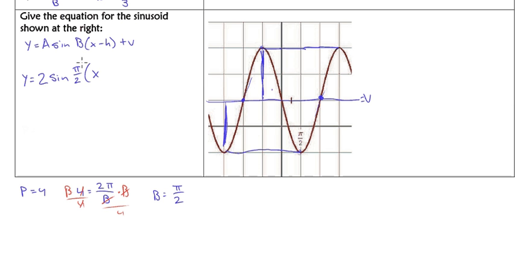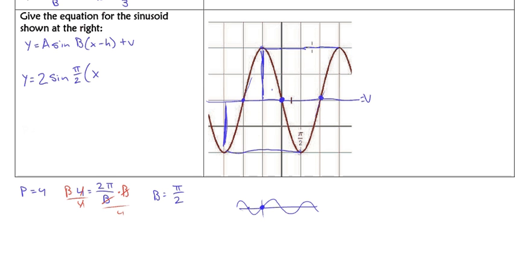x minus, now if we're using sine, this is kind of where the difference is going to come in. If we're using sine, we're looking for the 0 value. Think of sine, it starts at 0 and then heads on up. We're looking for the relative 0, the root of where that graph is at. That's the point we're looking at. And we can see that on the graph itself, it actually goes right there. We can see that 0 value pretty cleanly. Notice it's going down though from there, so that would affect our a value. Though amplitude is always positive, that a value, if it's negative, it's going to flip the graph top to bottom. It's going to reflect it across its midline here.